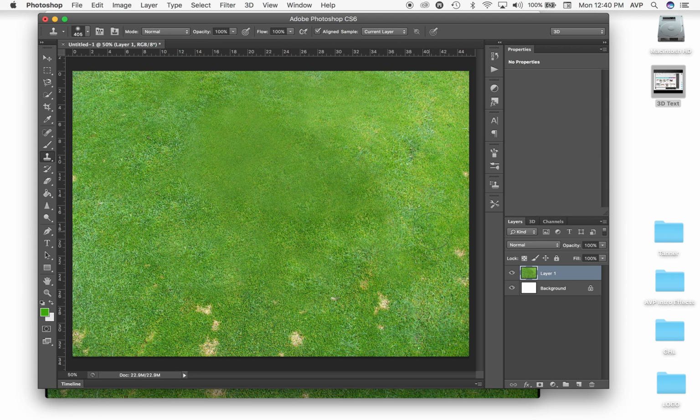Anyway, that is a super simple cloning tutorial for cleaning up dead grass. But again, remember, you can use this to remove people from a scene, remove vehicles, objects, all kinds of different things. This tool has a lot of different uses.